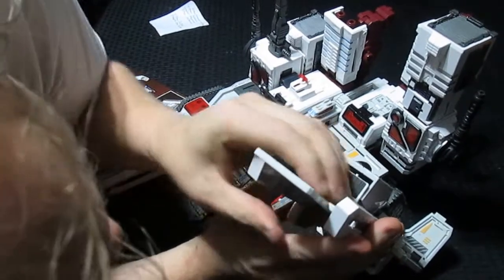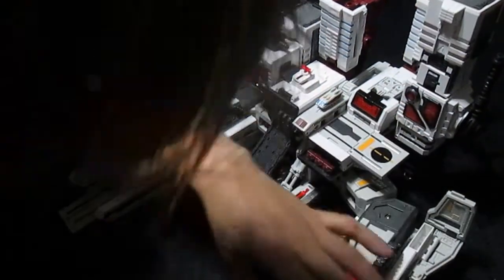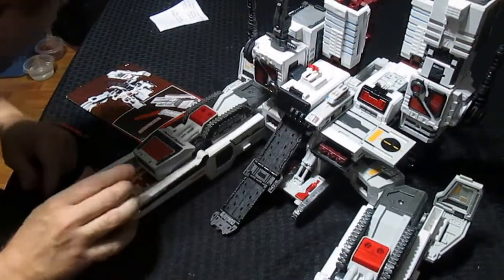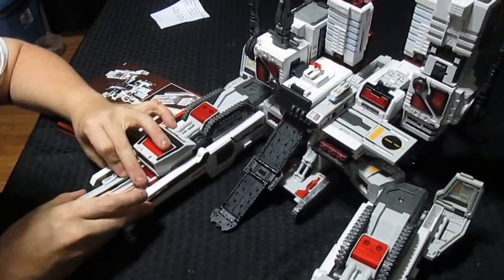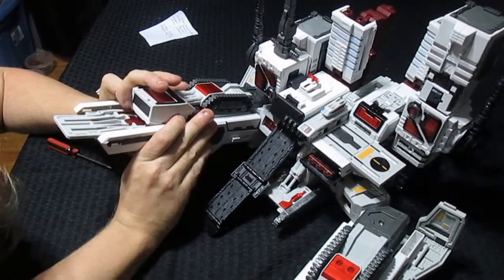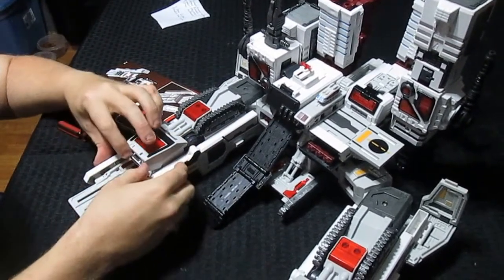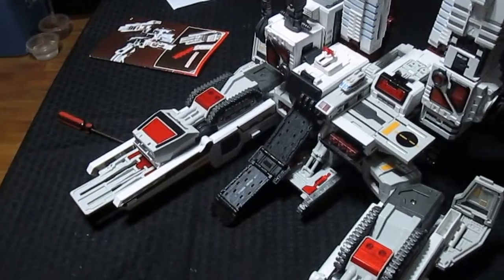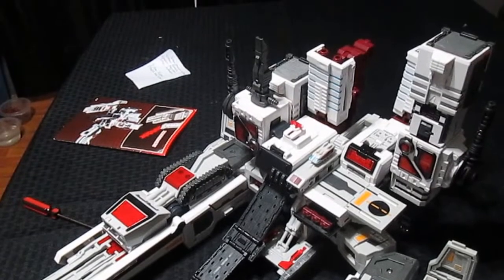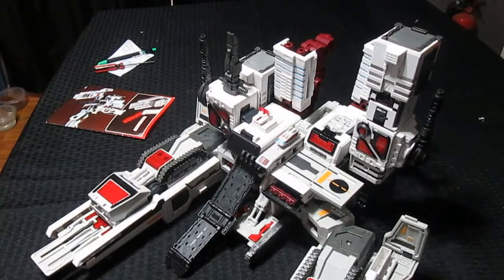Let's fix up the ramp here. All right. Crack that open. Okay, now we're done. I fixed the ramps. All right. Yep, we are done. Utopia City mode. Yay!